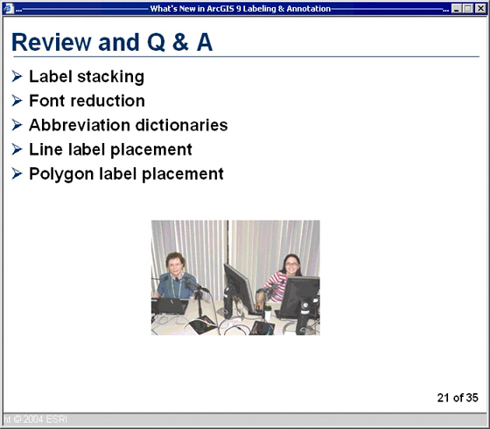Fast is going to take less time to resolve label conflicts, and it's probably a good option for getting started, doing some testing. But then there's also that best option, and that's going to find the best placement for your labels. So it's going to take a little bit longer, but it's probably going to make things look a little bit nicer. So those are your two options for label placement quality, and they also will help with performance as well.